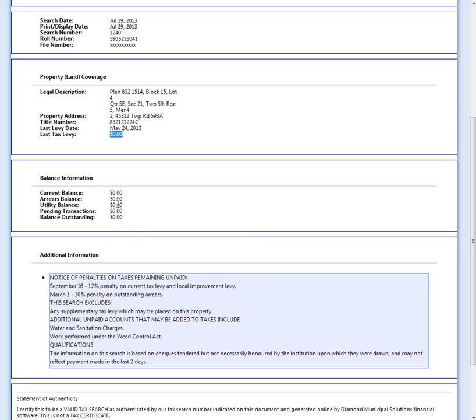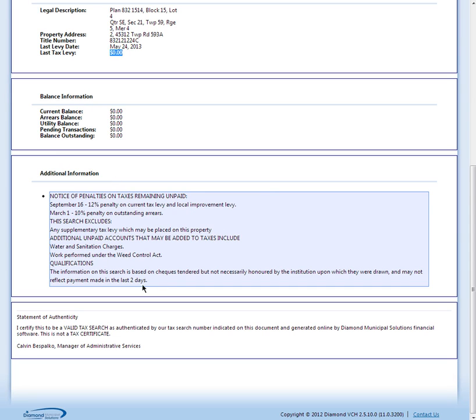So it shows us here all the balance information, and the balance information is 0. The pending transactions will show how much has been processed through our front till in the current day and until the batch has actually been posted and the deposit made. So if there was a current balance of $1,000 and someone came in today to pay $1,000, you would see $1,000 pending and then a balance still of $1,000. The balance will change once we have posted these transactions in our system, and that usually happens about 3 o'clock every afternoon.